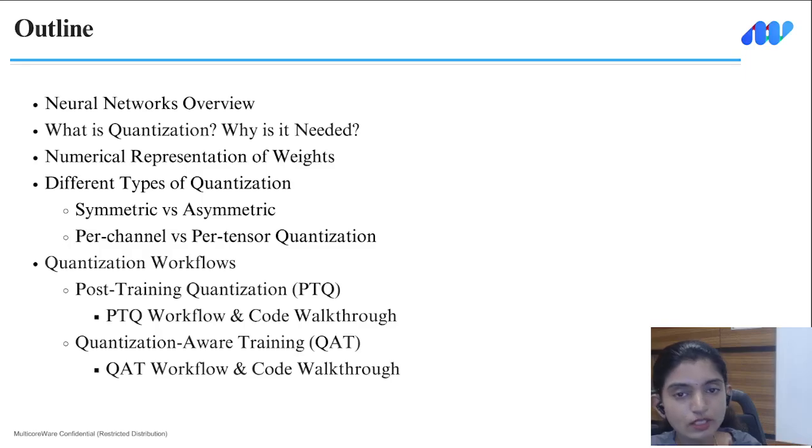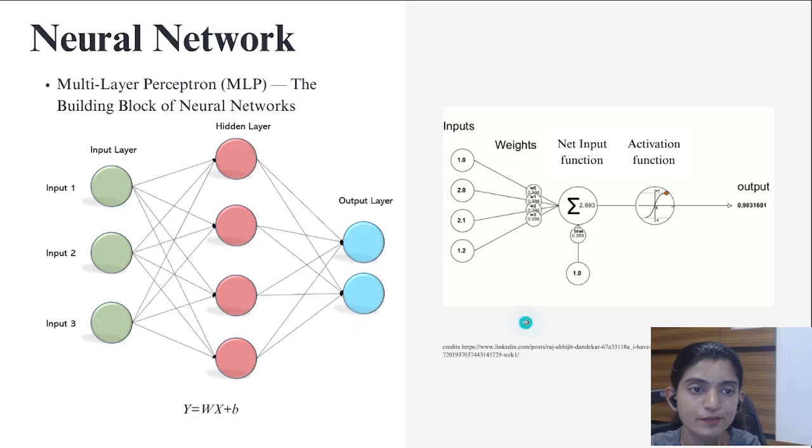Before getting into the topic, let me give an industrial outlook on why we need quantization. As deep learning models become more complex, deploying them on the edge faces unique challenges. Quantization bridges the gap by converting high precision models, typically float 32, to lower precision models. We significantly reduce the memory, increase the inference speed and lower the power consumption. Through this session, we will explore how quantization works.